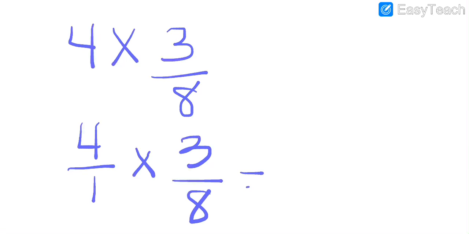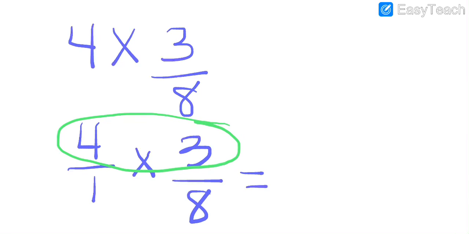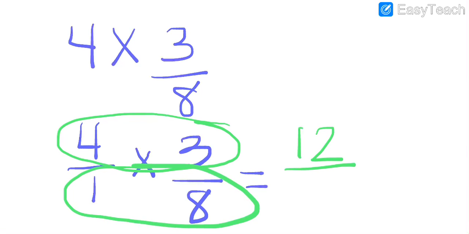And in order to calculate and figure this out, we're going to multiply first our numerators. So I'm going to circle it again so you can see. Numerators are our top numbers. So go ahead and multiply those on your own. Good job. 4 times 3 is 12. Excellent. And then we're going to multiply our denominators, the numbers in the bottom. 1 times 8, you got it.